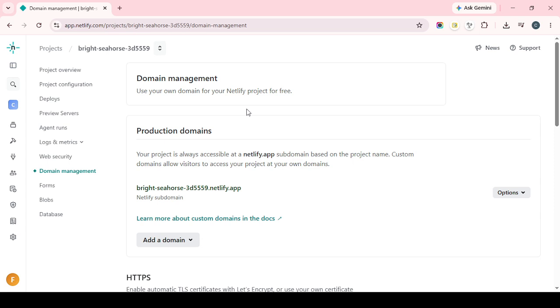Once you save the DNS changes, the setup is technically complete, but the domain may not start working immediately. DNS propagation can take some time, so you may need to wait before the custom domain fully points to your Netlify site. Sometimes it updates quickly, and other times it can take longer depending on the registrar and DNS network. After propagation finishes, your domain should resolve to your deployed Netlify website. If it doesn't, double-check the DNS values in both Netlify and your registrar to make sure everything matches exactly.